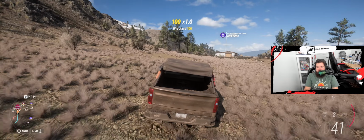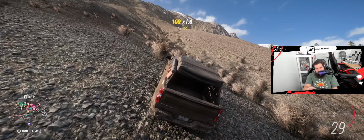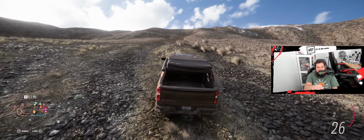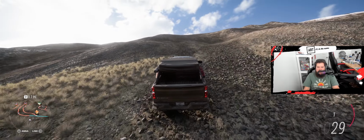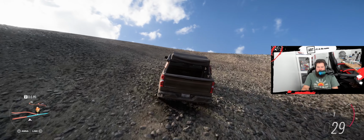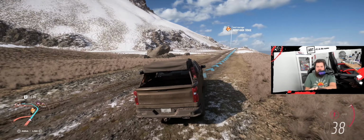All right, so we made it to the barn find, so that's cool. That's where I usually go up from the festival, over there where it's like snowy. I don't know if I can make this. This looks insane. If you're starting to gain RPM on your tack and you're not spinning, you're gonna make it. We are really pushing the limits of this thing. Oh my gosh, that's awesome. I can't believe it made it up here. Literally, it was just a supercharger.